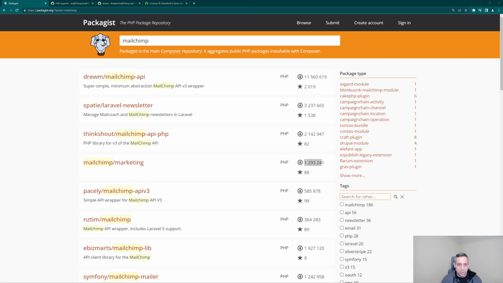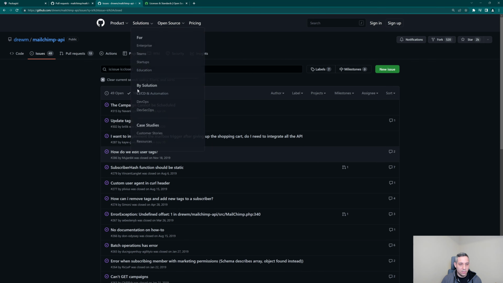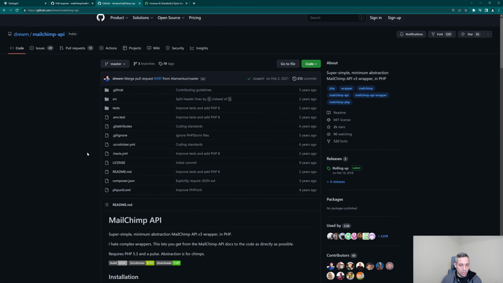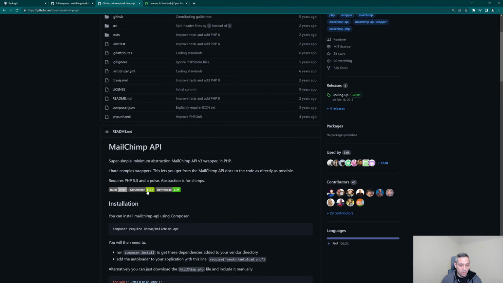So the second question we want to be asking ourselves is, is the package up to date with general best practices? When we think about some general best practices, we might think about code quality, code coverage, testing. Are they supporting outdated PHP versions, etc.? So if we go back to this one, I would say that in general, the Scrutinizer 8.51 is probably pretty good. It looks like we've got a build error, so that's kind of a knock against this package.